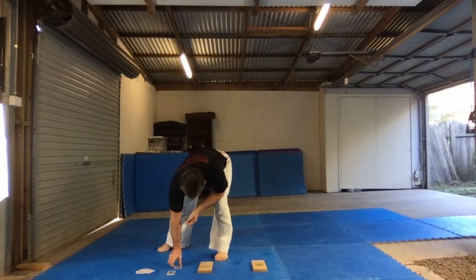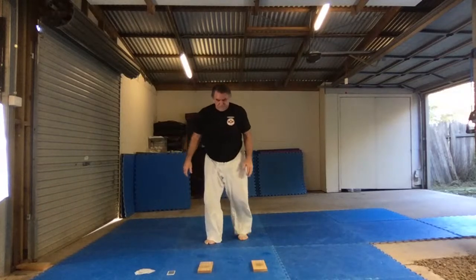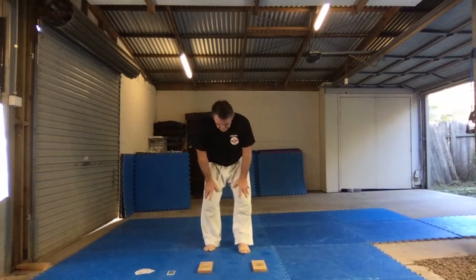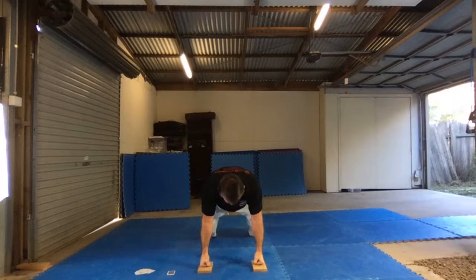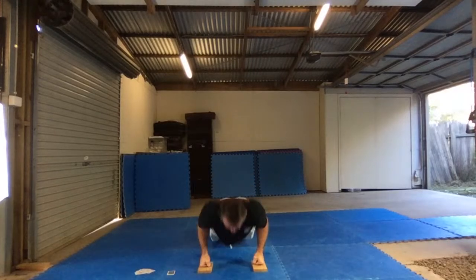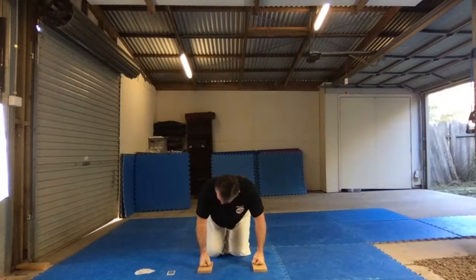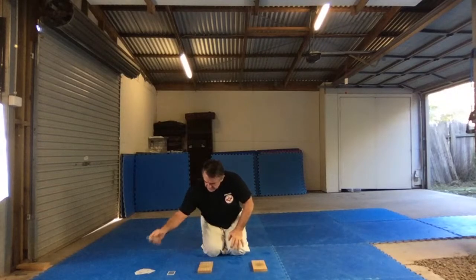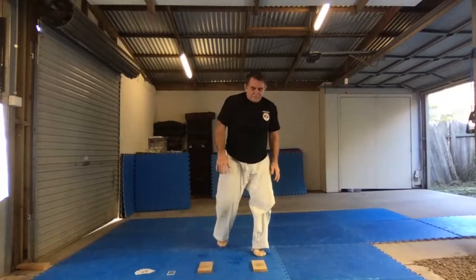And next one. Ace of spades, 10 push-ups. For me, this is always the hardest. Big push-up straight after big burpees. Next, 10 squats. You do a lot of biggies, even in the shuffled deck.